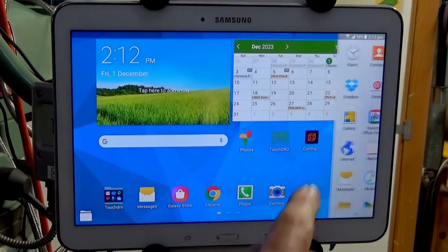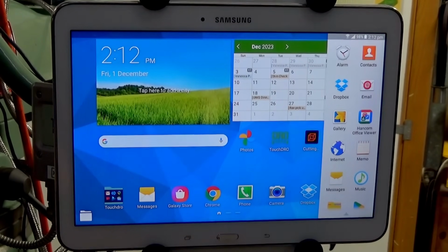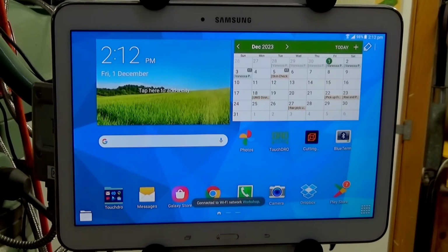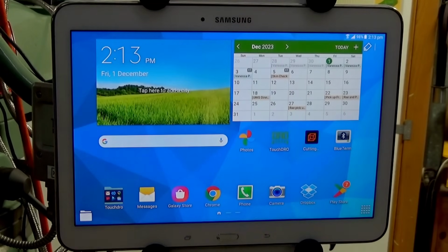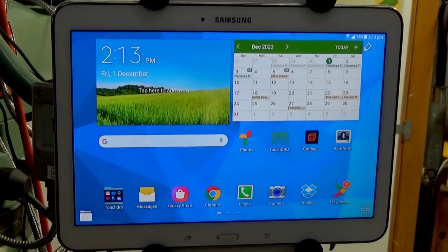Okay. So look up here and you see the Wi-Fi, but there's still no Bluetooth. So let's wait and wait and wait. And what I found out is if you start TouchDRO now, before the Bluetooth is established, then TouchDRO will fail. And it does that by giving you this message. So it says it was able to establish a connection to the scale adapter, but did not receive any position data. All right, so let's wait again.